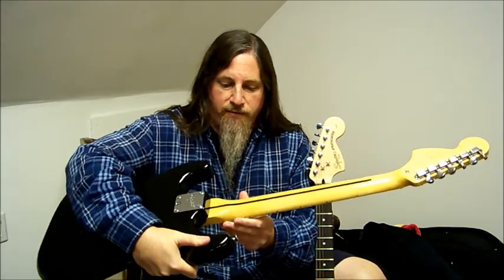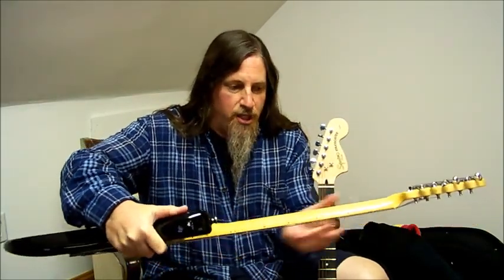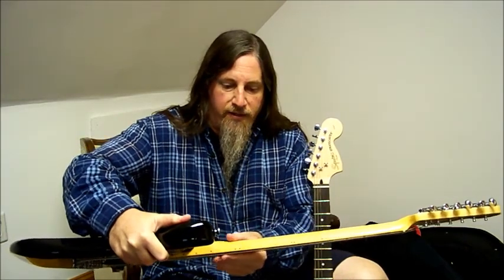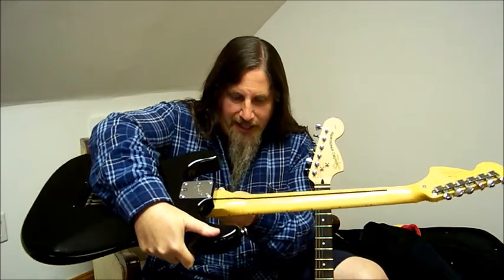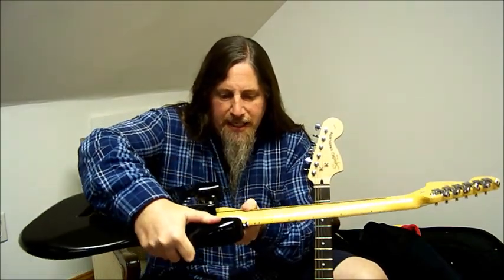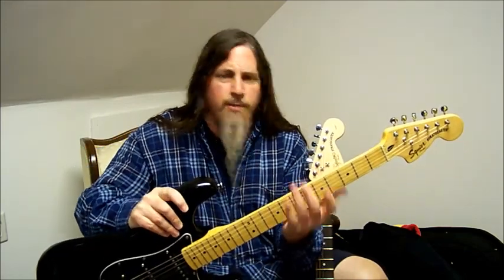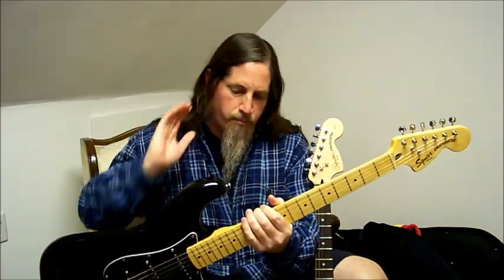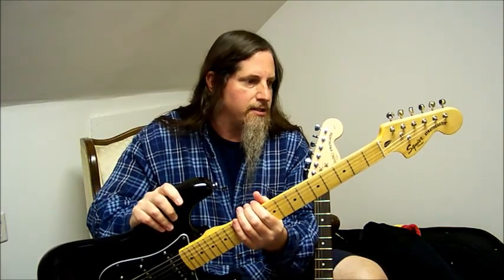Right past the 12th fret, the neck actually gets slightly thinner. So it feels fine here, and then there's sort of a little dip right here. And if you hold it up to the line, you can see that there's a little dip. You can definitely feel it. So a little bit weird, but I would imagine that these are not all CNC cut.